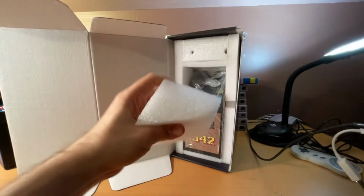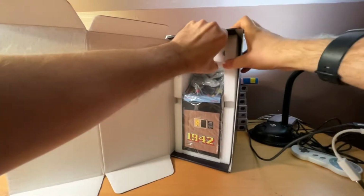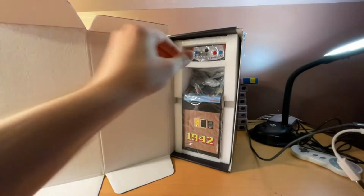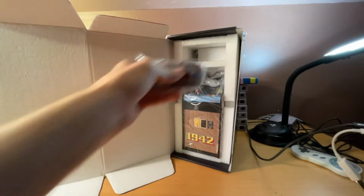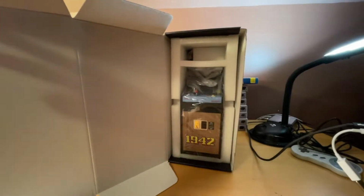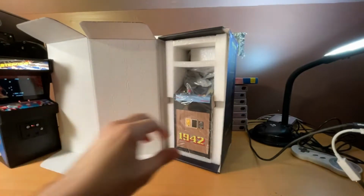Big chunk of foam. It's really attractive. Yeah, it's due. The Dragon's Lair Replicade has a fake laser disc inside, so you open it up, and it's just like the real thing. It doesn't actually function, but it's made to be kind of like a diorama, a realistic model in that sense, rather than being functional.